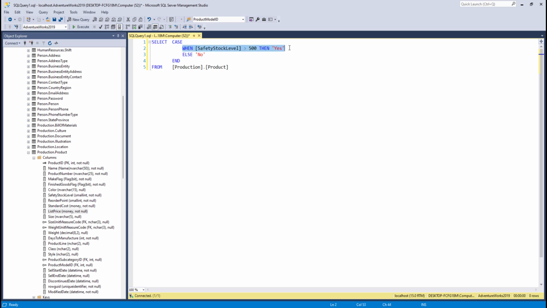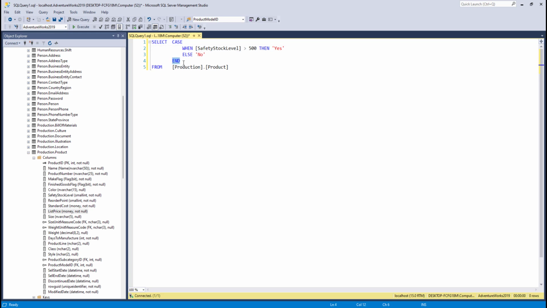Now you can have as many case statements as you want, so we could perhaps have another one in there. Maybe you might say when that's less than, say, 200, for example. So it will then do that check. It will do these in sequential order. It will check that one first, then that one, and if none of those are true, then it will execute the final else command. If you don't have an else command in, it will just return null. So let's get rid of that value.